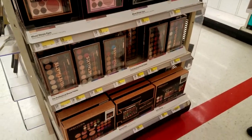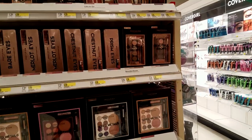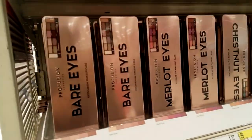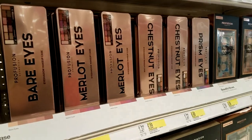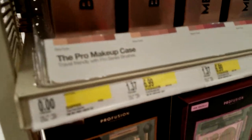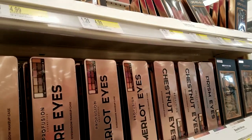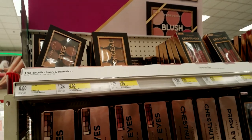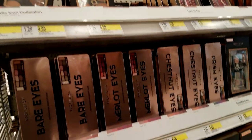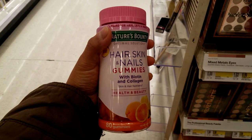So good. Got this brand as a gift from my older sister like a year ago. I got her one of the palettes. I don't remember. I don't think it's here. But look, doesn't this look like the original Urban Decay packaging from back in the day? Like the Naked palette? Everything is really cheap. Look at this, $6.99. It's so much cheaper out here in Long Island than in the city, I swear. Except for this stuff. This stuff may be the same, but I stopped and I got some vitamins. This was like $16 in the Bronx.